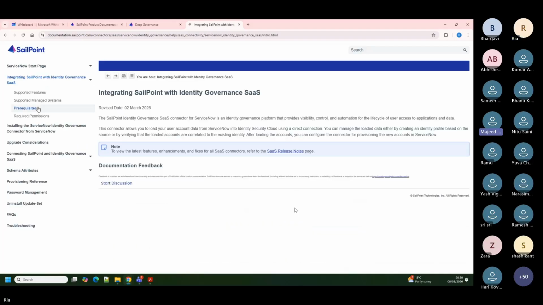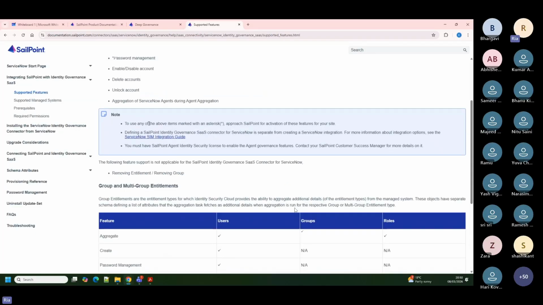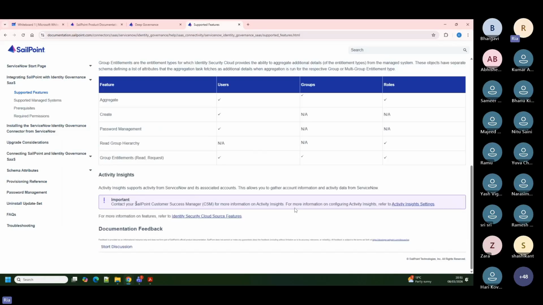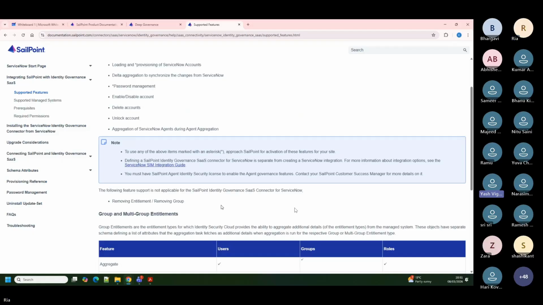Under supported features, to use activation you must contact your CSM. I'm not sure if they updated the documentation. If you scroll up, they say to use any of the ones marked with an asterisk, approach SailPoint for activation of these features. Those are licensed. Even AWS has an additional license, CyberArk additional license.